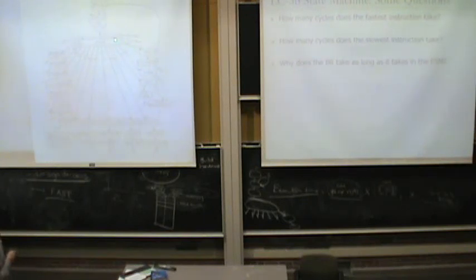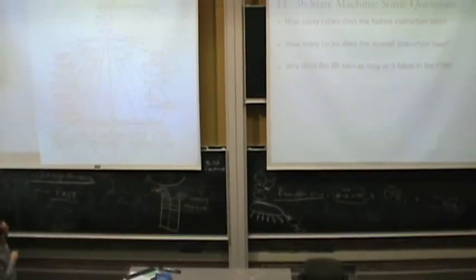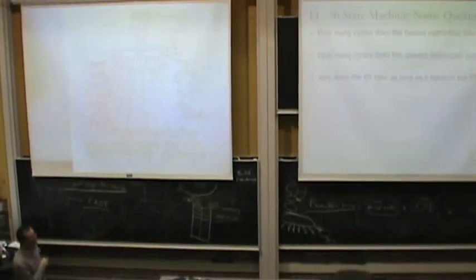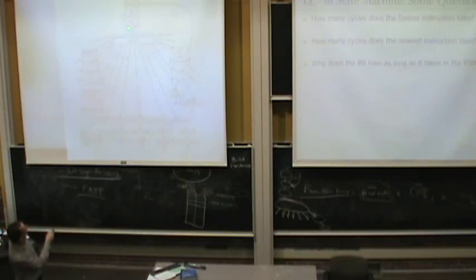So here's your BR instruction. We have a separate state here that tests the branch condition. Any idea why? Why not do that computation here? Well, we do the computation here, right? Branch enable. Basically, even before knowing whether or not the instruction is a branch, you figure out the branch condition here and set the branch enable bit. And how do you set it?